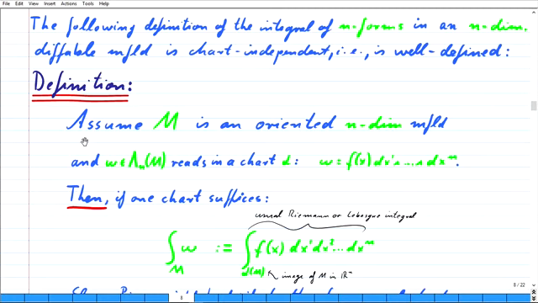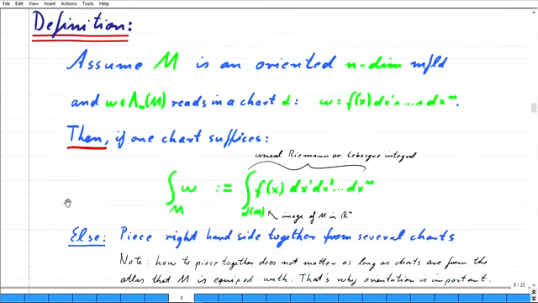Of course, sometimes it happens that the manifold cannot be covered by just one chart. In this case, you just piece it together. Then the integral over the manifold will be a sum over integrals like that, piece by piece, where the integrals cover images of pieces of the manifold, which together cover the manifold exactly once.